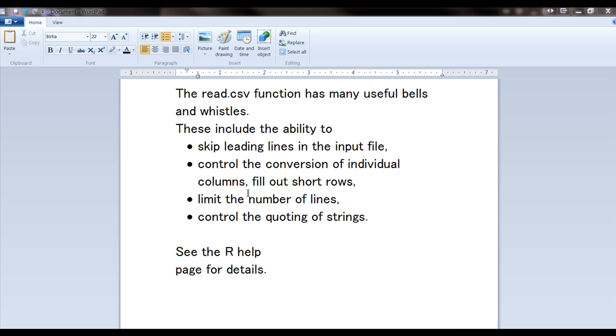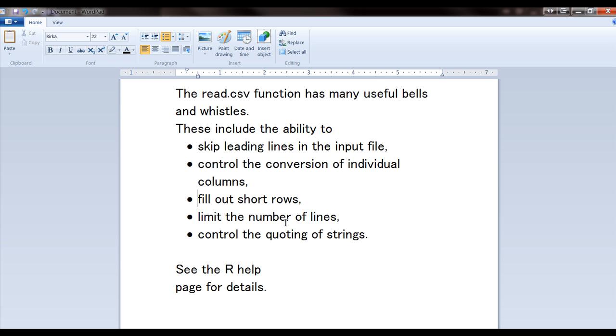So to reiterate, the read.csv function has many useful bells and whistles. You can skip leading lines in the input file. You can control the conversion of individual columns. You can fill out short rows. You can limit the number of lines, so you might not want to allow somebody to put in too many lines into your program. And you can control the quoting of strings.